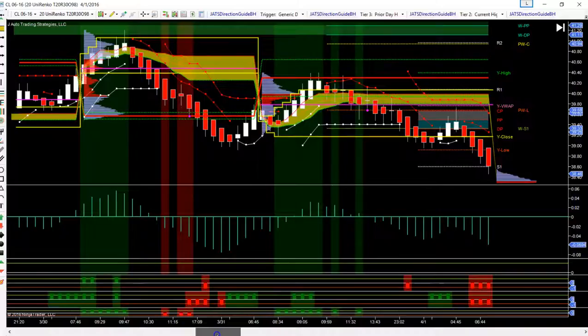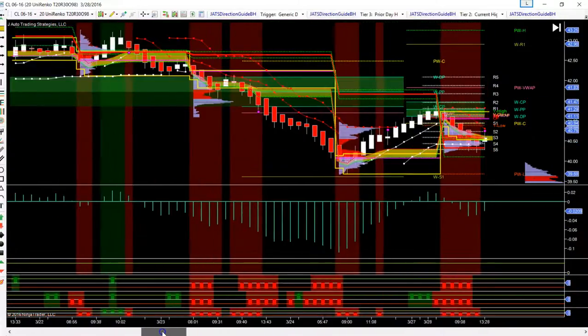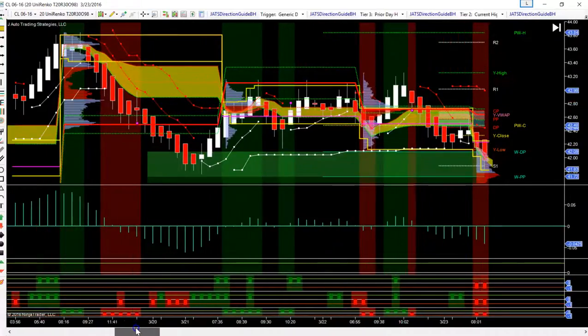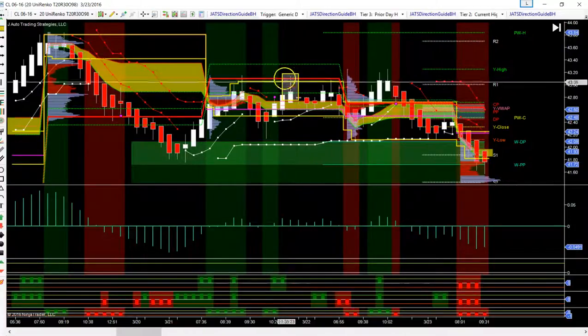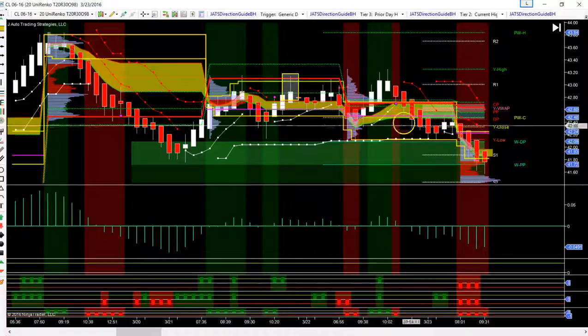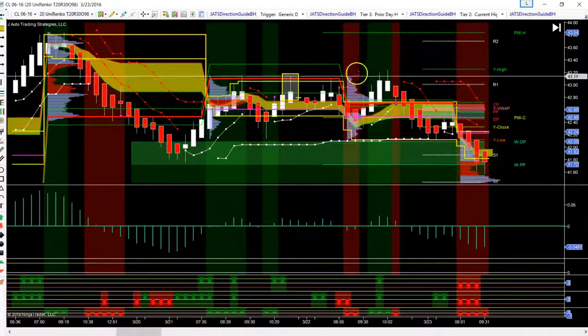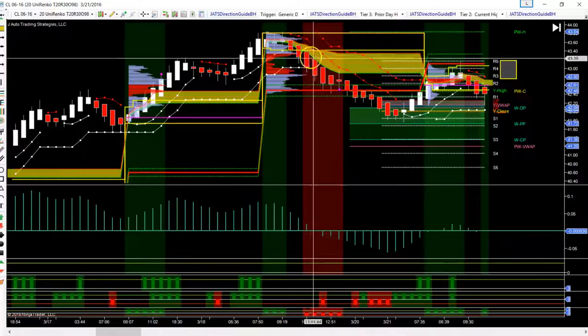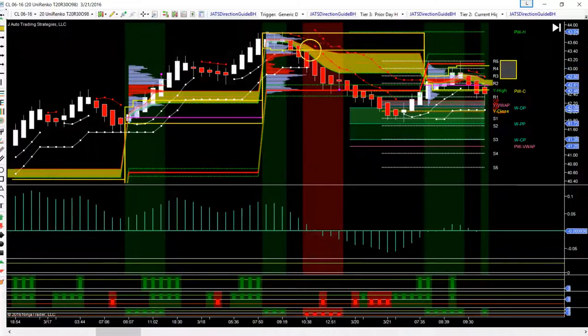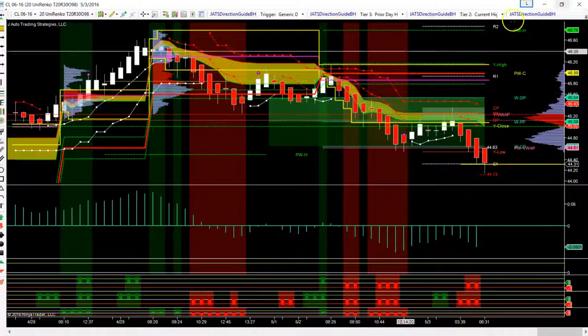Once you get used to seeing how price responds to your volatility levels, and recognizing the turns in an uptrend, the reversal patterns, so that you can take profit or get out of a position and recognize that the market's probably going to be turning around, few errant stop runs notwithstanding, and then wait for the bar to turn around and get in on that new trend, using your value areas and directional trade locations. So that's how I use the direction guide.